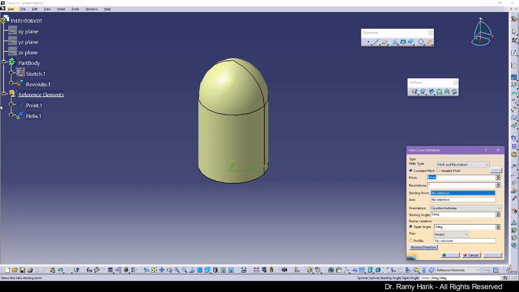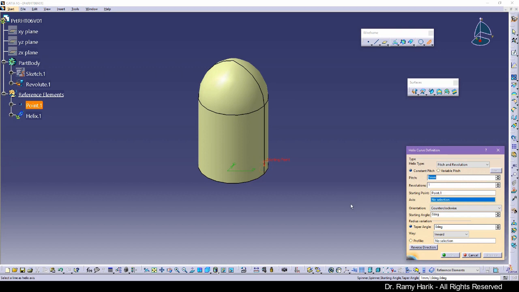It gives us the different options that we have. First of all, you need to click the starting point. So this is the point that we created. Now, there is a little problem in what I've done, and before I move along more, I'm going to fix it, which is I would have preferred the helix to be under the part body, but you know what? Let's just keep it for now. This is a feature element. We can use it as reference. So I can live with the fact that this is distant from the part body.